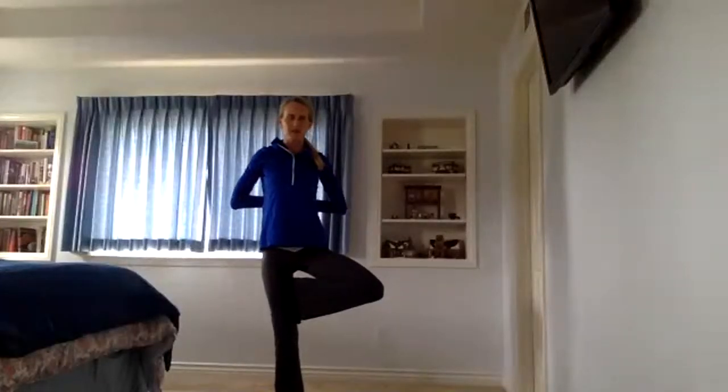Taking the hand position that's best for us, perhaps the same hand position we had the first time, or a different one. We have 2 chances to expand our chest in tree. 1 chance for each leg to balance. 1 chance for each hip to open. 3 more breaths, gazing at a spot on the floor in front of us. 2 more breaths wherever we are. 1.